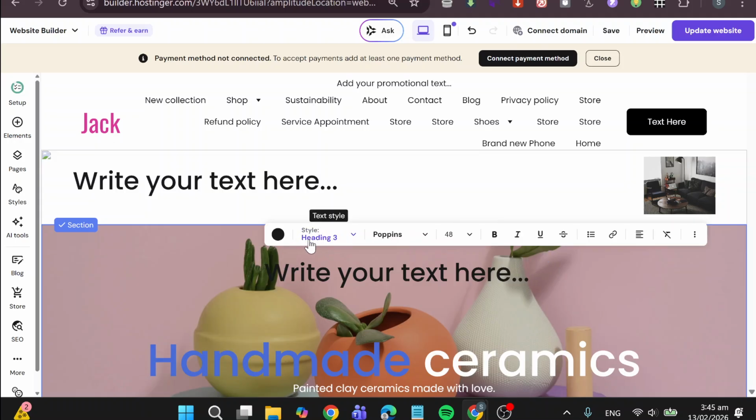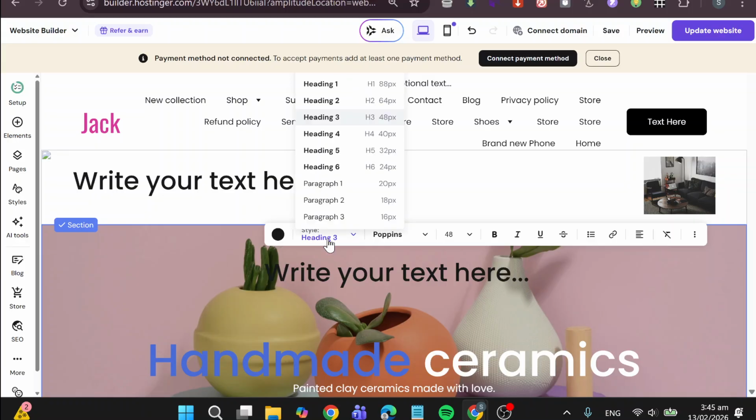Now for the style, it is showing heading 3 or H3. I click on that and here we have H1, H2, and H3. The difference between these three styles is going to be the pixel size. This one, the H3, is going to be 48 pixels.